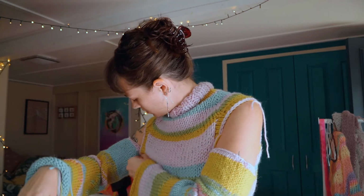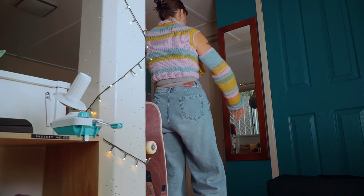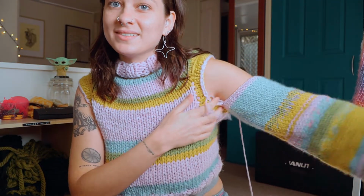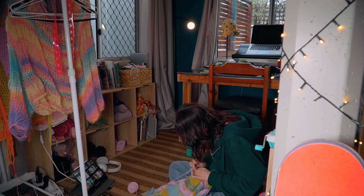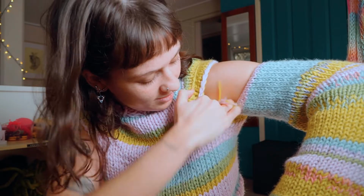I'm going to seam them together, see how it looks. If I hate it, I'll just undo it. The verdict is in. I've seamed together our underarm, and so the sleeve is attached to it, and I think I like it. And that's how you weave in ends.